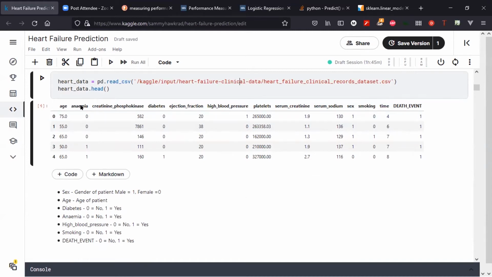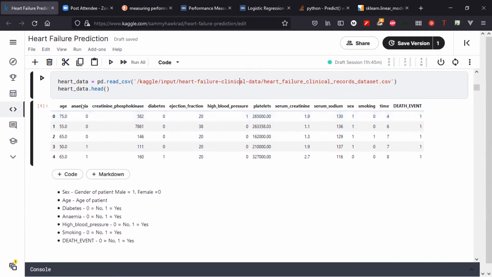Sorry, anemia. You see that for most of the columns, we have 0 or 1, 0 or 1. Machine learning is more of mathematics, right? And in mathematics, numbers are mostly preferred. So in everything that is done in machine learning, at the end, it's converted to numbers. So you just keep track of how you've coded your labels.